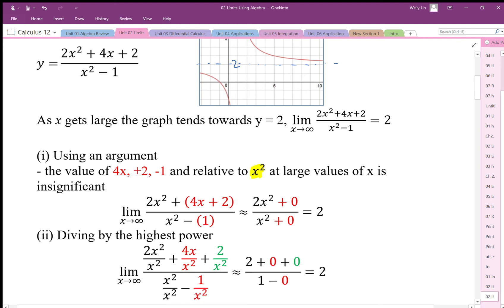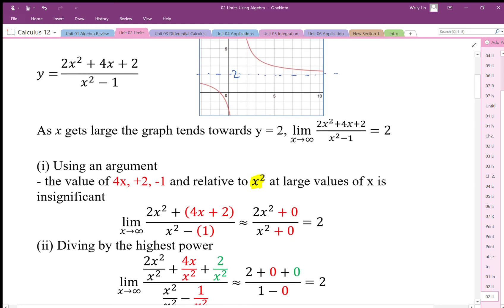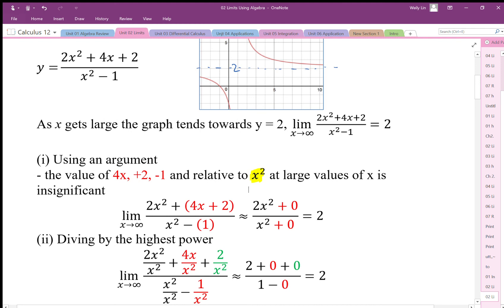At a billion, we're going to infinity which is way bigger. So the argument we use is the 4x+2 essentially is 0 at large values of x, and the -1 essentially is 0 for large values of x. In the end we have 2x²/x² and the ratio tends towards 2. It never really equals 2 because these aren't really zeros, but it looks like it's headed towards 2.